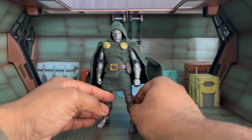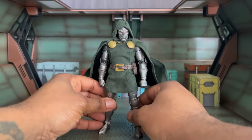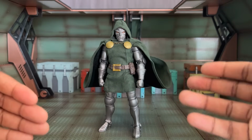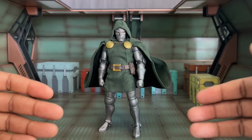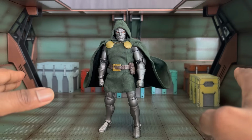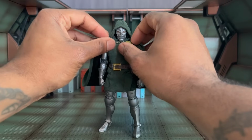So you won't be seeing them in this video, but yes, here we are with Doom and all his diecast love. This guy actually has a lot of nice hefty weight to him. And one of the coolest things about Dr. Doom, and it's hilarious, not only do I tie him to the Fantastic Four and the greater Marvel Universe, I tie him in as one of the greatest characters to play with in Marvel vs. Capcom 2. So I was fiending for this for two different reasons completely, as a crossover fighting game character, as well as a Marvel villain.